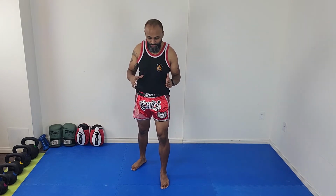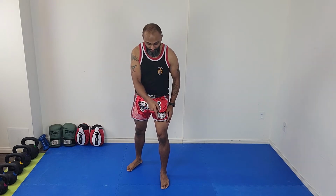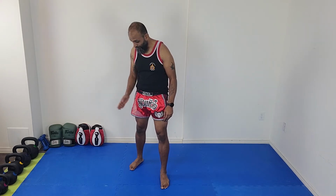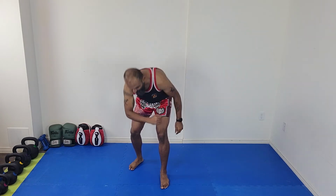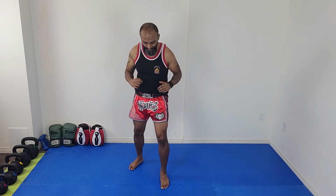So in terms of your stance, what you want to do is take your lead foot. Like I said, I'm orthodox, so my lead foot is my left foot, and I'm going to point it straight towards the opponent, right? So my opponent is in front of me, and I've got this foot pointing towards him. My rear foot, my right foot, is on a 45-degree angle, and it is going to be approximately the distance between my elbow and my wrist, or my hand. And that's a comfortable stance right there.